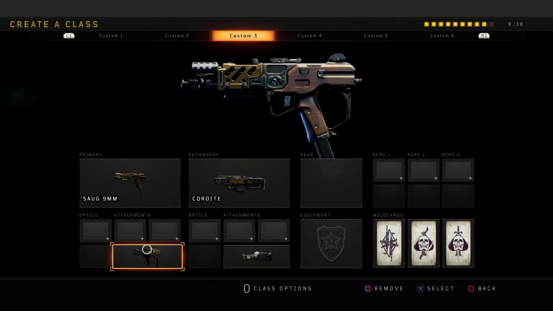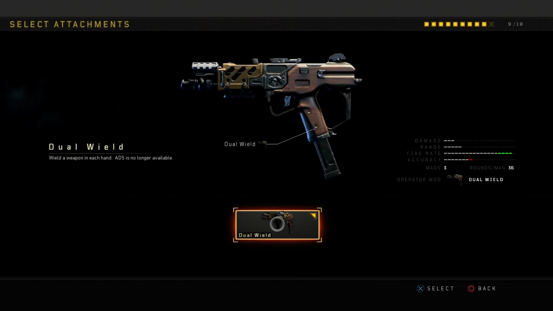Next up is the SOG 9mm with its operator mod dual wield. This is pretty simple. Wield a weapon in each hand. ADS is no longer available. Instead of one gun, you get two, and you don't get to aim down the sights. Simple, but effective.